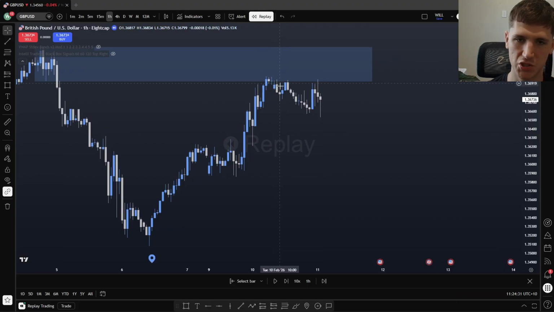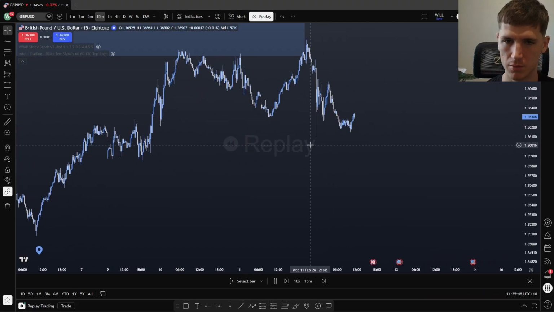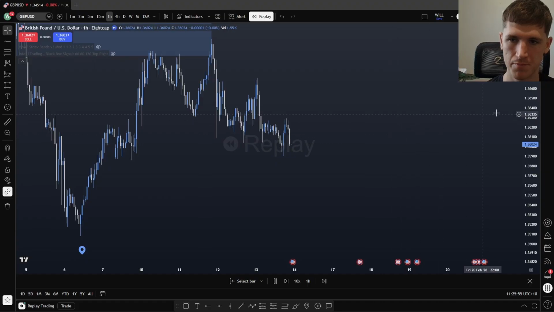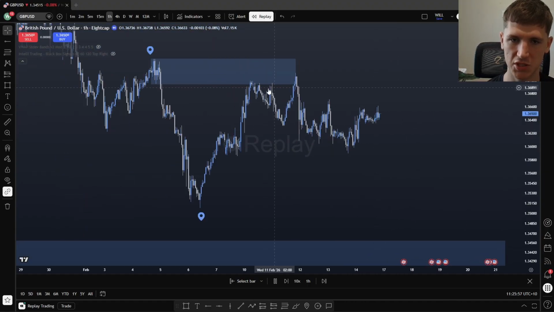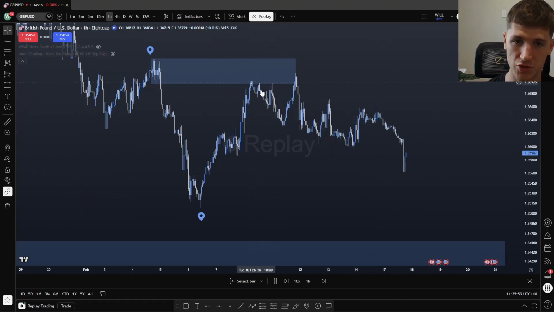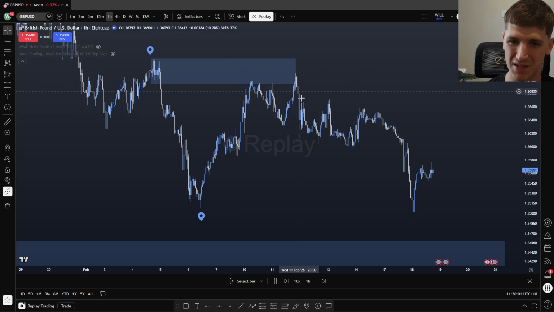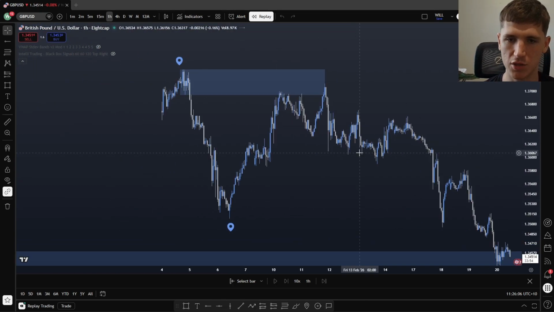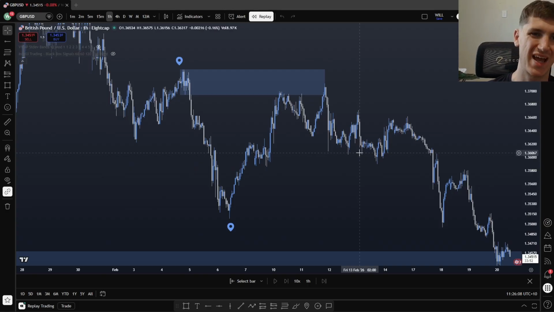We had price create a lower high here, lower low, now a lower high. So price action is looking pretty messy. I'm going to be completely honest. Scaling back to the hourly time frame, you can see that price action had filled this recovery zone quite nicely, respected it again, and continued in that bearish market structure. And the goal, in that scenario, is to scale down to the lower time frames and look for potential entry opportunities to enter a position.